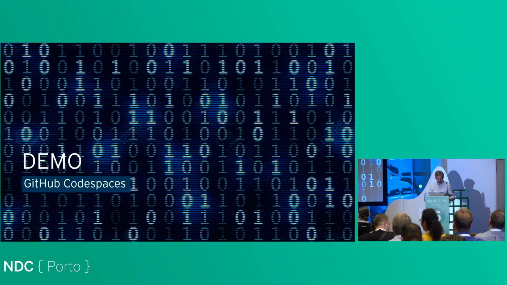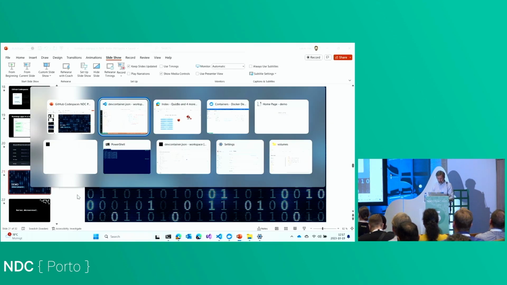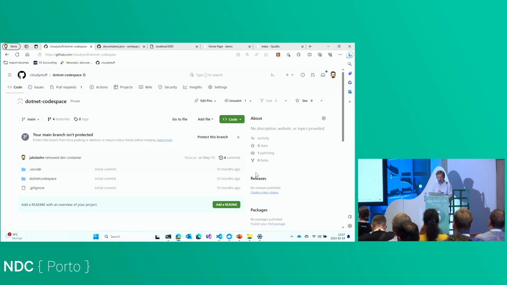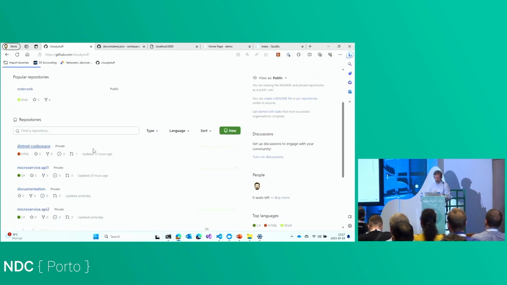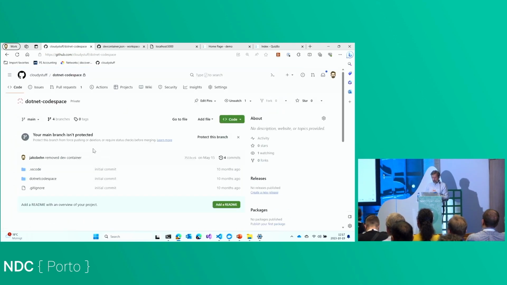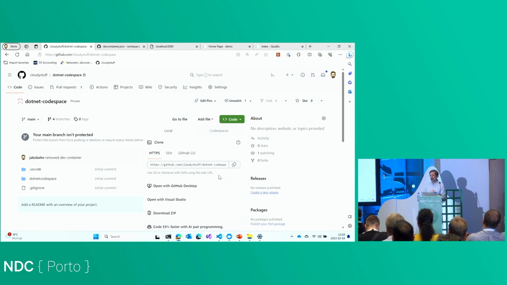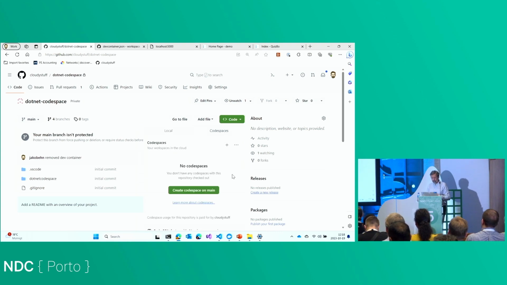So let's look at GitHub Codespaces then. So I go to my GitHub organization called Cloudy Stuff. And so I have various repositories here. Again, I have this super simple .NET application just to get started. So the normal way of working here would be I go to this one, I go to code, and in some way, using some tool, I will clone that code down to my local machine, and hopefully I'll be up and running in a few days or so, right? Okay, but what you'll do with Codespaces instead, you select the Codespaces tab here.